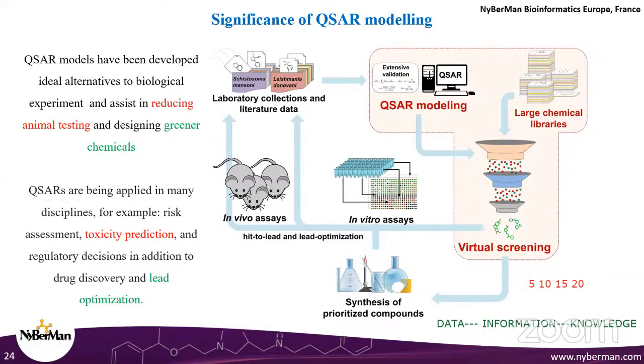Again, QSAR is not only restricted to biological applications. QSAR is applied in many disciplines. I will show the potential of QSAR in several job applications in a couple of slides. QSAR is mainly applied in fields like risk assessment, toxicity prediction, regulatory decisions, in addition to drug discovery and normal lead optimization techniques. So we have a huge significance of QSAR modeling.